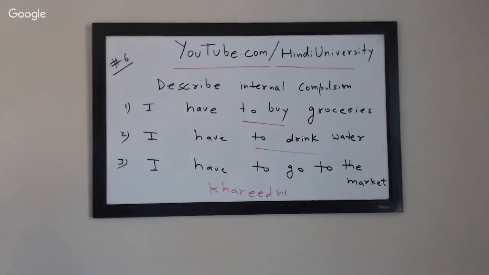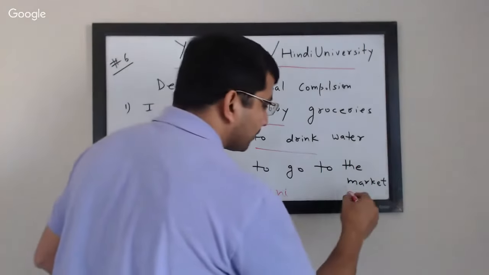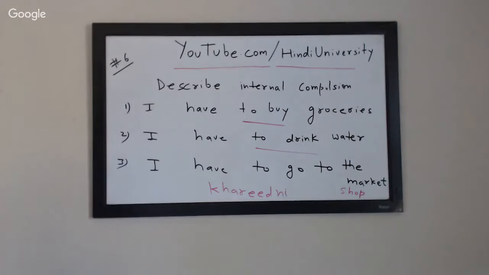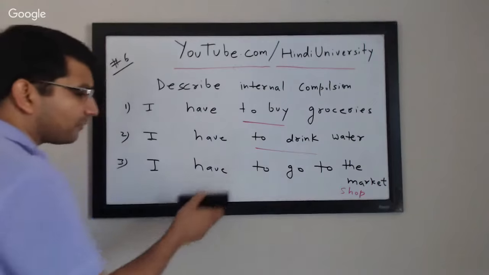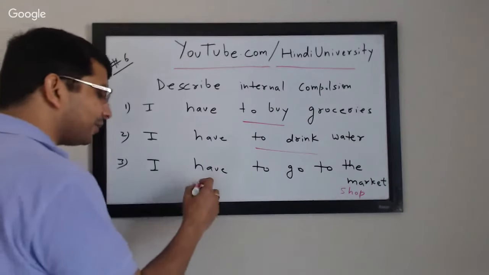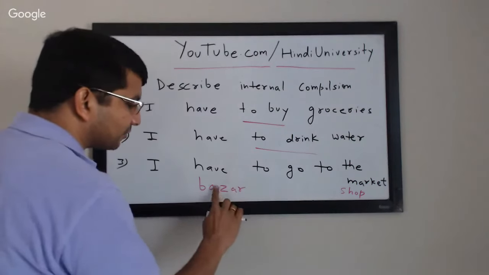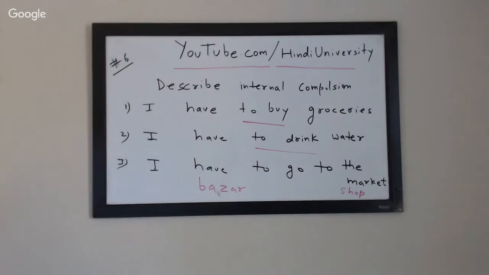I have to go to the market. मुझे दुकान को जाना है, or मुझे दुकान जाना है. I mean, दुकान is really the shop, but for market, the loose word here is बाजार. You can say that. Bazaar is also used in English, but it's very commonly used. बाजार जाना है. Actually, it's only one. मुझे बाजार जाना है. All right, so that's basically scenario number 6.